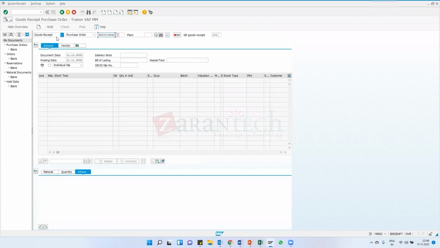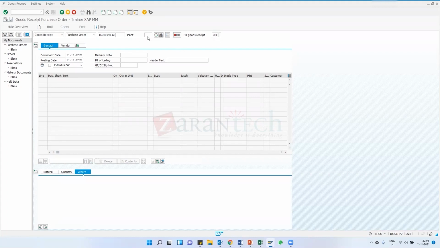And for the goods receipt for the purchase order, there is the movement type. Movement type means what? If we are moving some goods from one location to another location, or just movement of our goods, we call that movement in SAP terms the movement type. Suppose I am using 101, it means I am receiving the goods with respect to purchase order. That movement we call in SAP language movement type 101 GR, goods receipt with respect to purchase order.